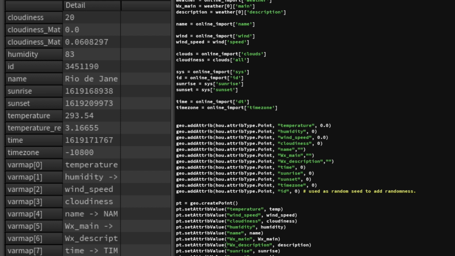And you can see there's a lot of different types of data. So you've got integers and floats and strings, which are text. And this is just like the raw values coming into Houdini from that JSON file. And so the JSON file is stored on your hard drive, and you just tell Houdini to read it and tell it which bits you want, and then that comes in and gets stored onto points or details or whatever you want to put it on. And I'm not doing anything with it, trying to process it yet, just trying to get it into Houdini. If you change the JSON file that it's pointing to, then the data values will change with it.